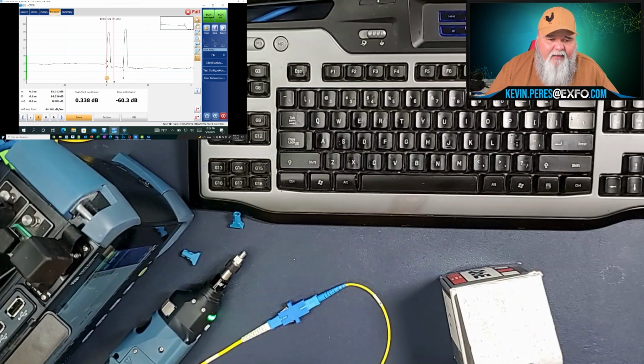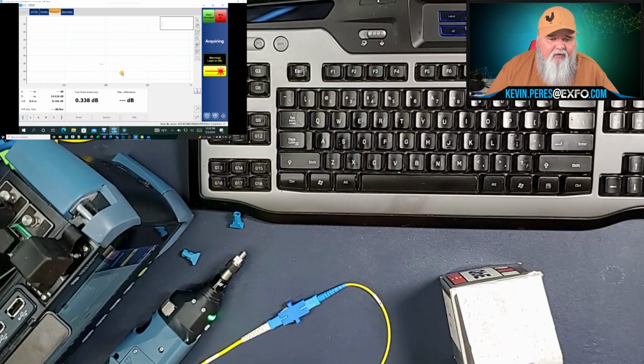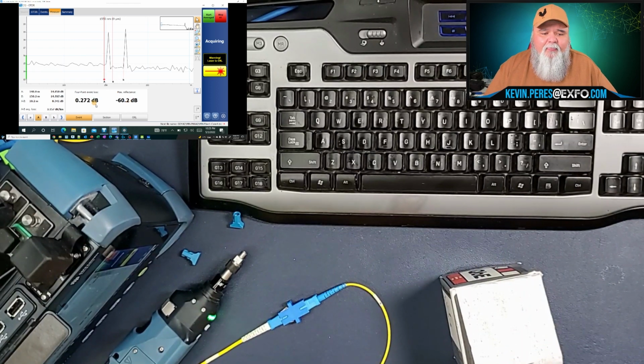Then I might have to bump one of these markers out, but I'm going to switch to real time. You see right now it's negative 60.3, and then 0.33 here. So I'm going to shoot it in real time, and it's going to measure this for me. You notice it's very close to where we were before. Like I said, I might have to bump this out a little bit, so it's a little noisy, but you see the reflection is really on point.